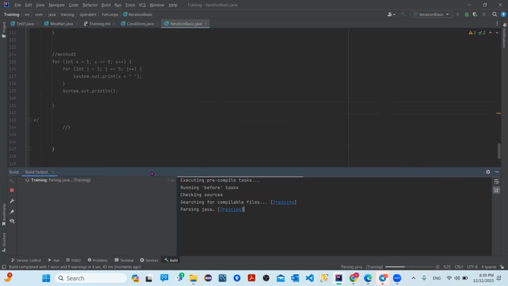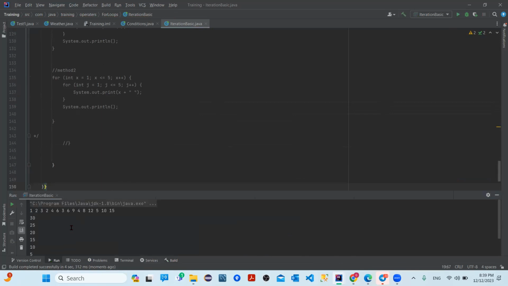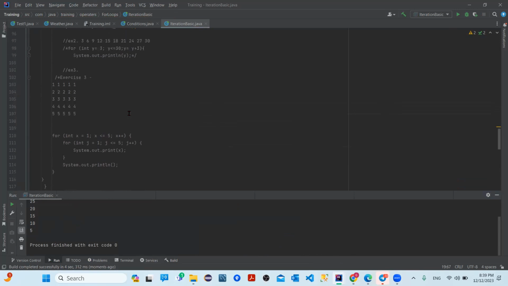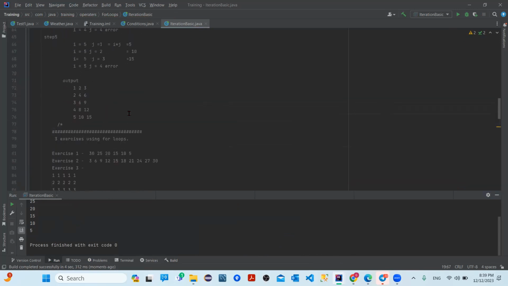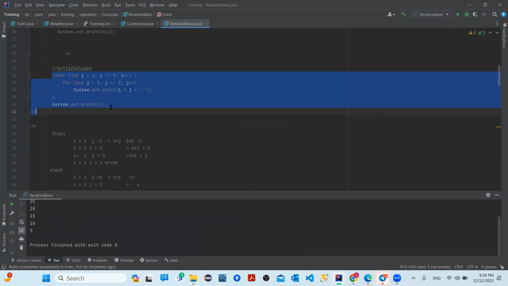Now it's giving proper output: 30, 25, 20, 15, 10, 5. The first line of output may be of some different program, so this is fine. You can ignore that.